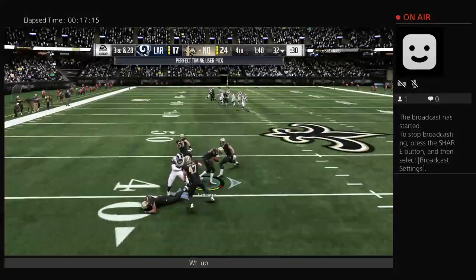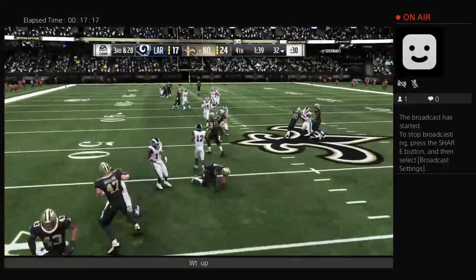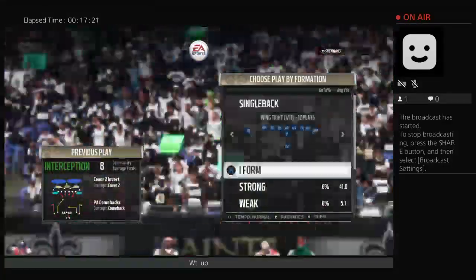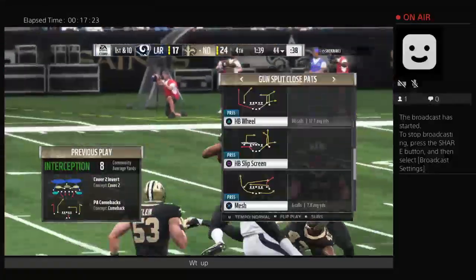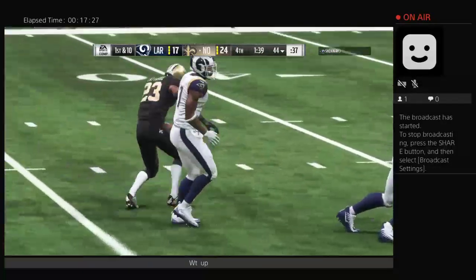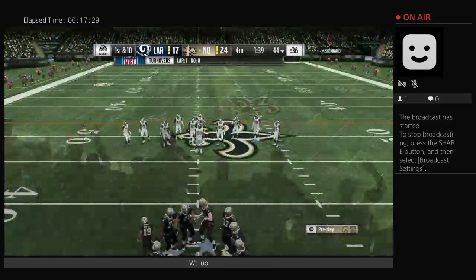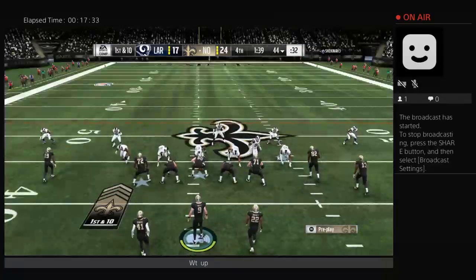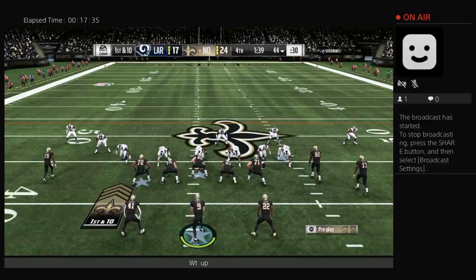And a crusher there as it's intercepted. Picked off by Marshawn Lattimore. And his guys will take over at their own 44-yard line. Well, they didn't exactly show patience there, did they? Just down a score, they come out firing right away and compound things by throwing an interception. They put their defense in a really tough spot.